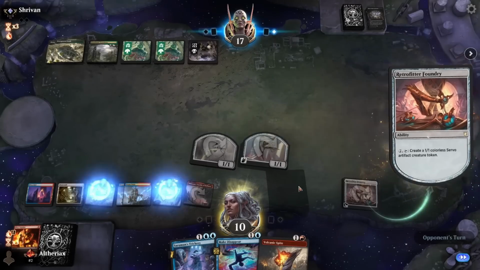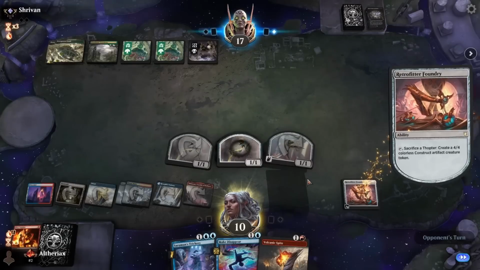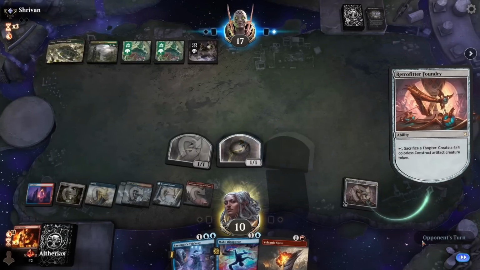So we'll just keep activating the Retrofitter Foundry here. We can make a 2/2, untap it, and then just turn this 1/1 into a 4/4. Really start increasing the clock on the opponent here to close the game out.